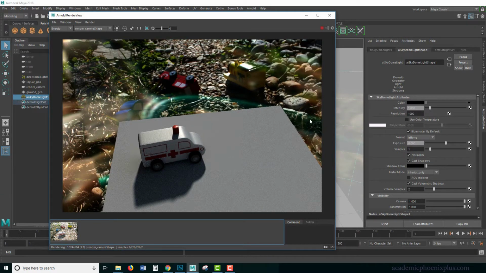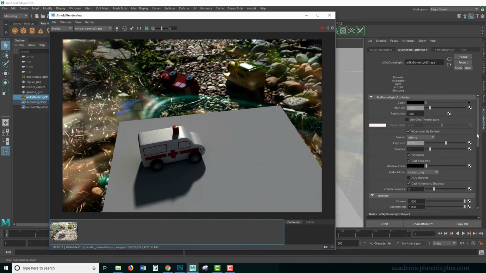First of all, we're seeing our background through our image plane, which we don't want. But notice how nice the lighting is already. It's getting nice accurate shadows. It's kind of like a nice blue. It's catching some of the reflection. Notice over here. It's looking kind of nice, but we really don't want to see the background.